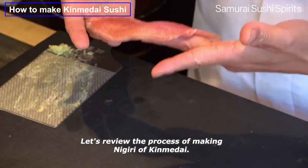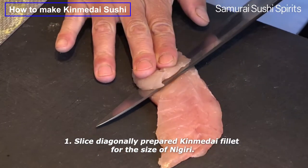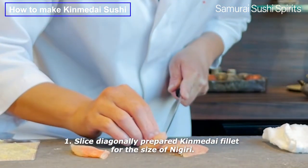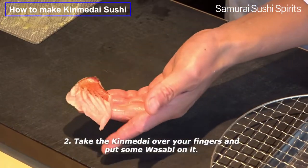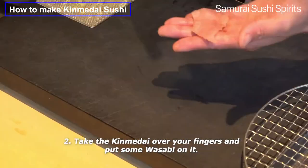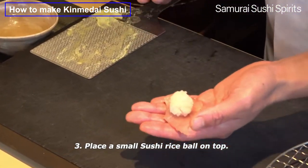Let's review the process of making nigiri of Kinmedai. Slice diagonally prepared Kinmedai for the size of nigiri. For a unified texture, make a thin cut on the surface. Take the Kinmedai over your fingers and put some wasabi on it. Place a small sushi rice ball on top.